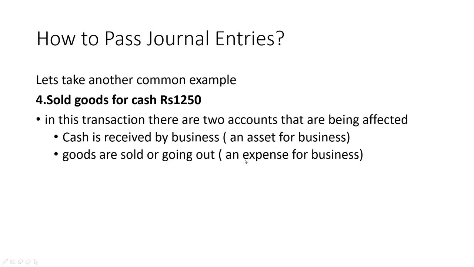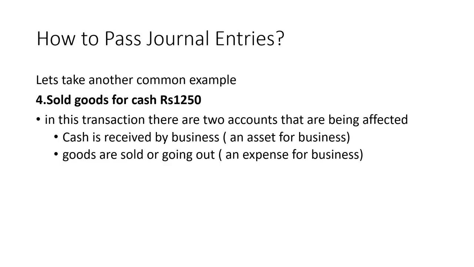Please, my apologies for this expense I have written here. It's not an expense for business, it is income for business. So when we are selling, we receive money, and since we are selling goods, we assume that it's an income for the business, and we sell multiple times in a day, sometimes maybe 10, 20, 30 times. For big companies like Amazon, Flipkart, in a day maybe they are selling more than 1000 times, who knows. But for a small shopkeeper, maybe he's selling to 10, 20, 30 customers only. So it is a regular event that happens every day.